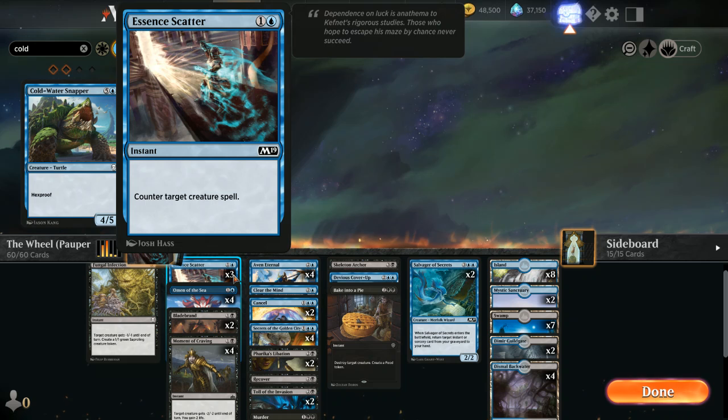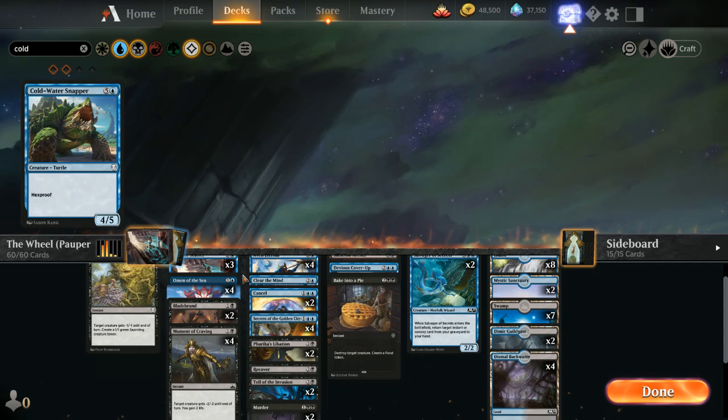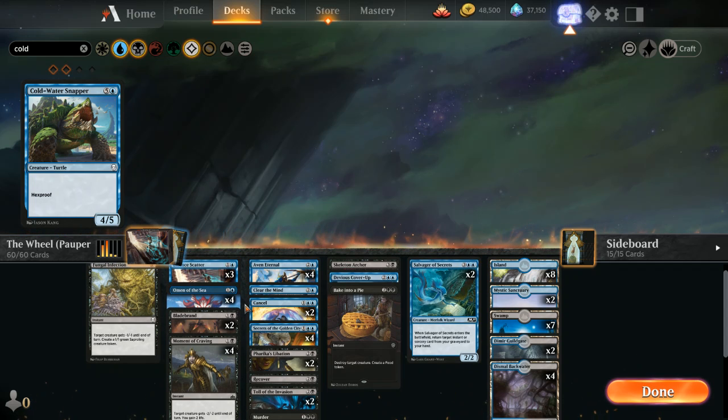I'm playing 3 Essence Scatter. I think this is correct. We're still a largely creature-based format, and having a 2-mana hard counter to creatures is wonderful. I decided not to go heavily onto the counter route. I'm only playing 2 Cancels and then a Devious Cover-Up as the rest of my counter suite. I think this is correct.